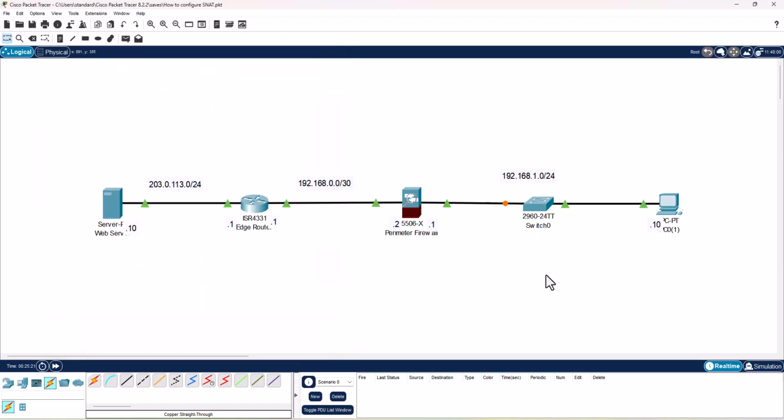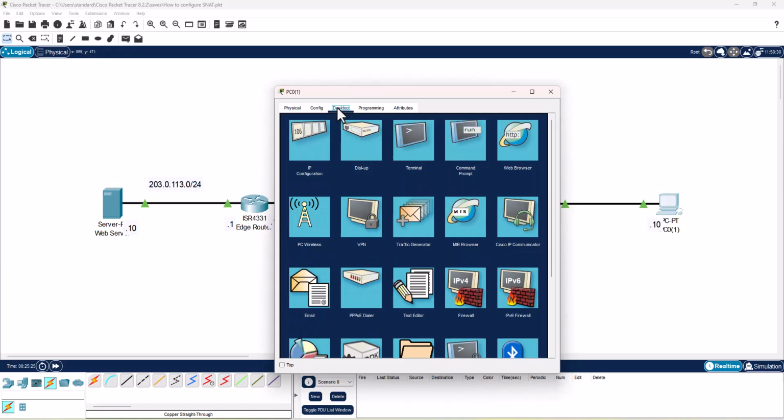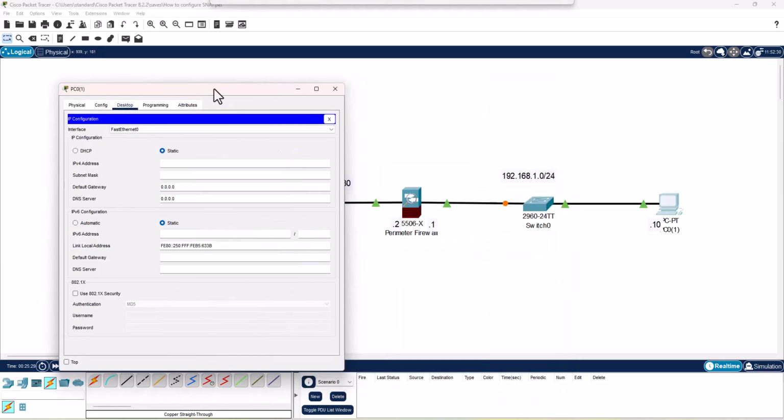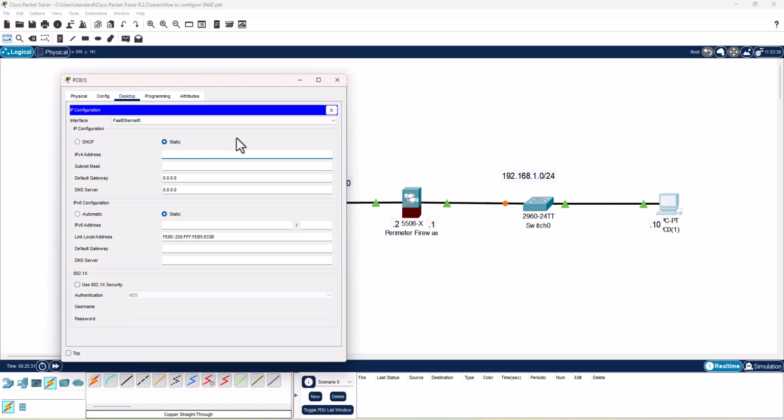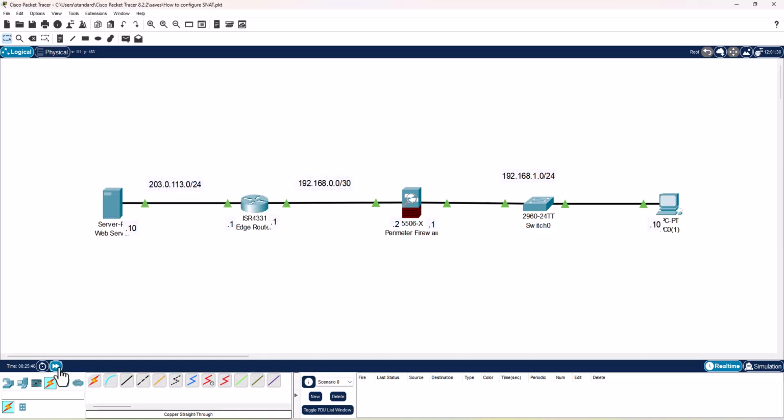Close the window, and last but not least, we will configure the network settings of our internal host. We will give it an IPv4 address of 192.168.1.10, copy it, paste it in the default gateway and remove the trailing 0. Excellent. Fast forward the time. Let's run a few pings to verify connectivity.